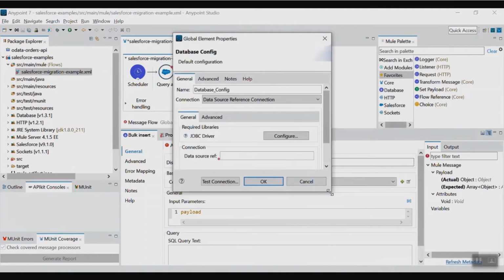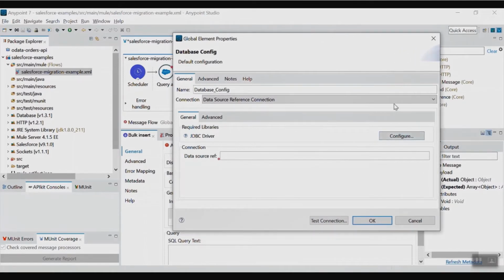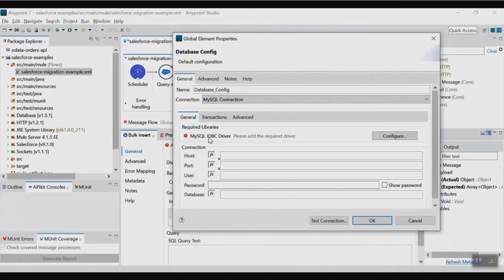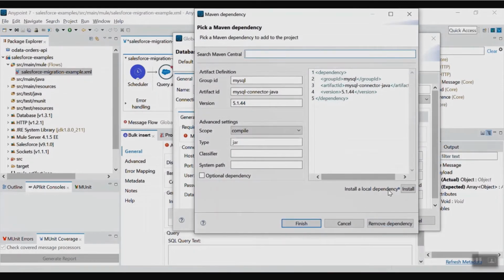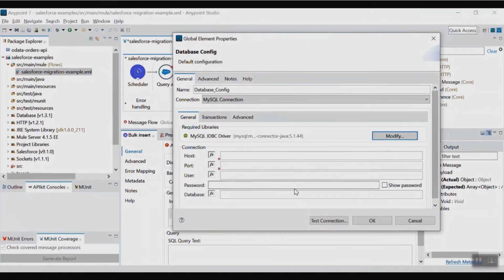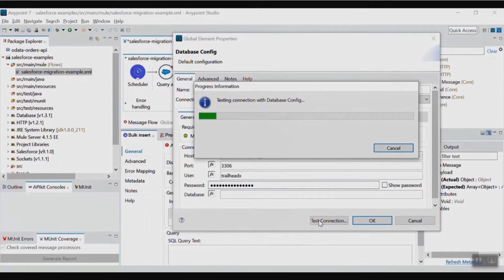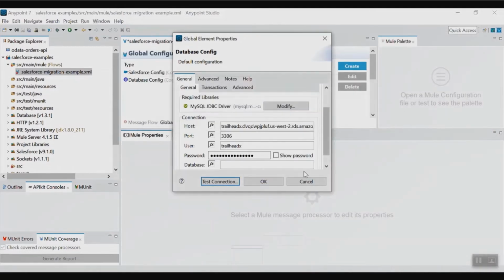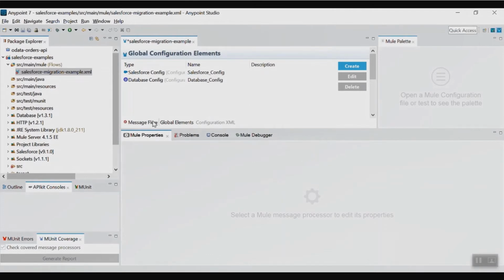And then the database also. When you look at the database, it lets you select different types of databases, and it automatically lets you select the configuration. In this case, we're using Maven to quickly download the dependencies. So Maven allows you to select the correct dependency. Now our database is pretty much ready to connect to. It was very simple and very quick. So you test the connectivity. And voila, success. Now we're ready to start doing some data mapping.